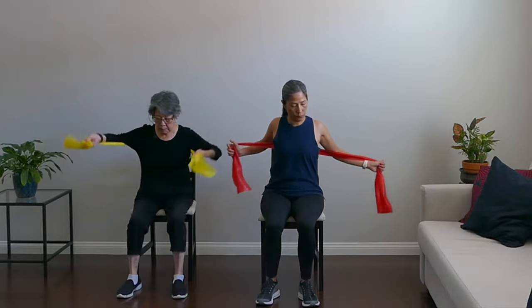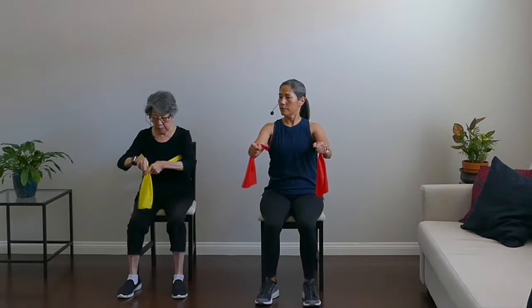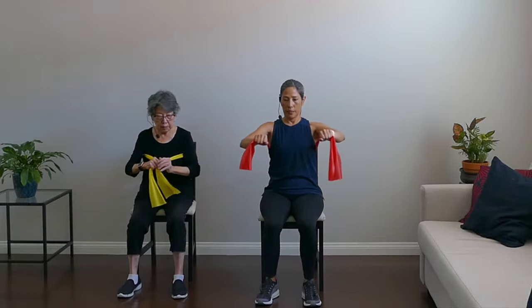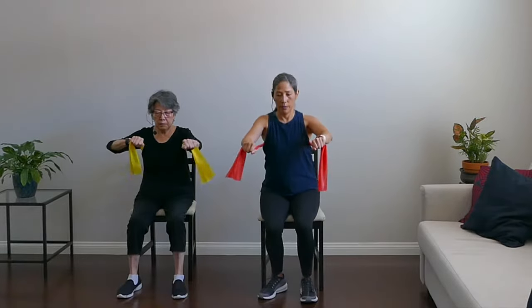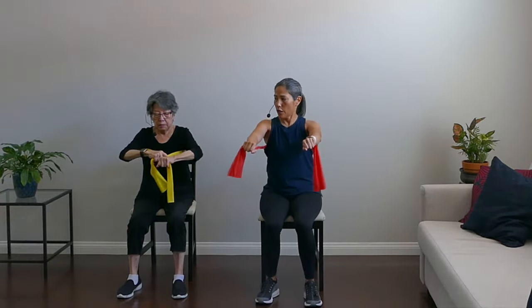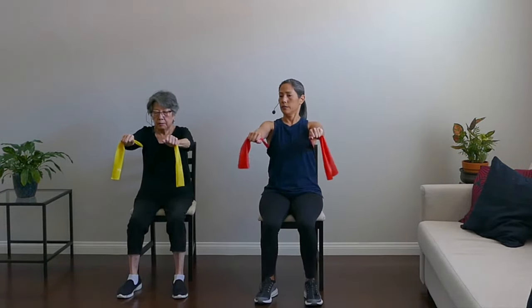Okay. And the band should be on the inside of your arms. Okay. And so we're going to punch forward. So it's like this. Okay. So you should feel tension when your arms are extended out here straight. This is what I want you to feel. Okay. So we're going to bring it in and then press it out.